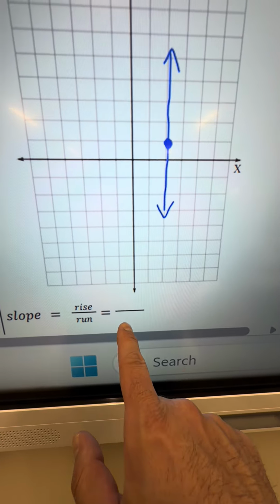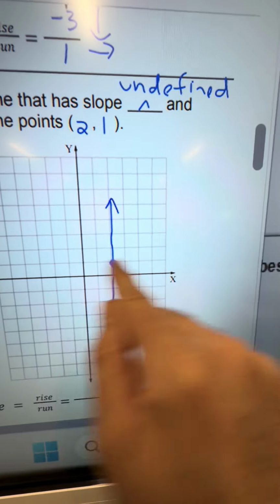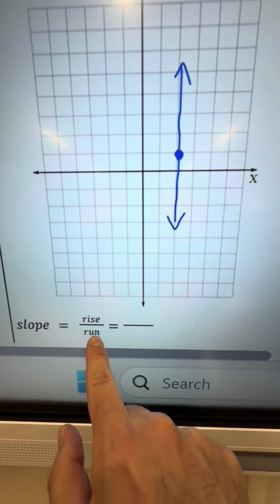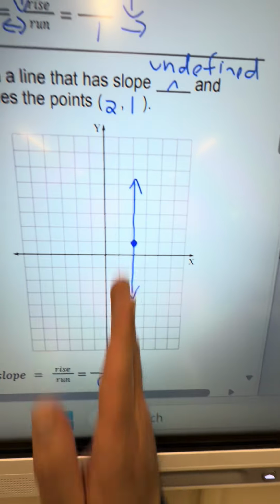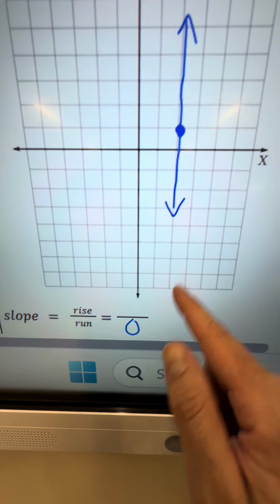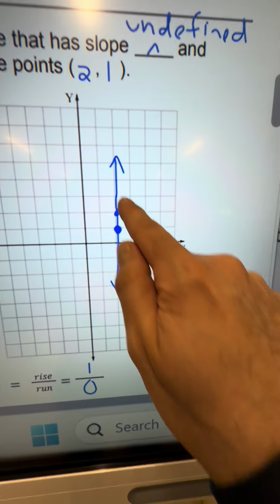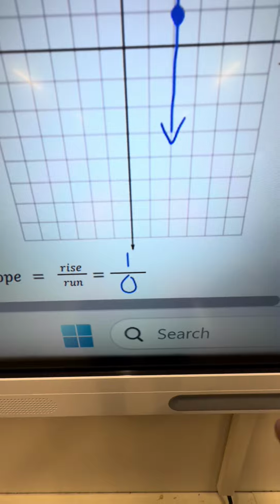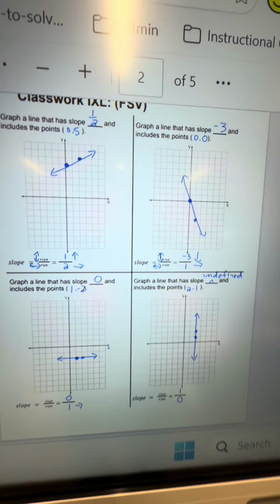I didn't put anything down here, but if you want to, just remember that an undefined slope is vertical. There is no run. It's just vertical movement. So there's only a rise. That means the run is 0 because there is no horizontal movement. It's just vertical movement for undefined slopes. So the top number, you could pretty much pick whatever number you want. I could have picked this point, and I could have said the rise is 1. I could have picked this point, and then I could have said it was 2. It doesn't matter because the bottom is 0, and you can't divide by 0, because that gives you an undefined slope. And that's it for the notes for today.